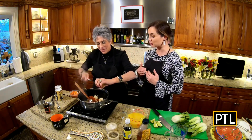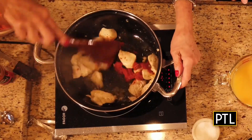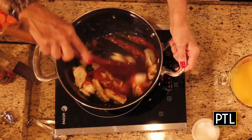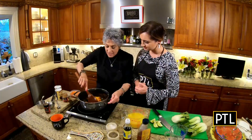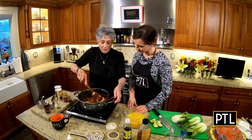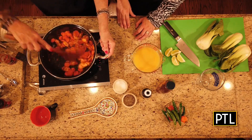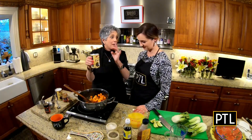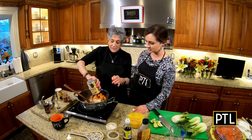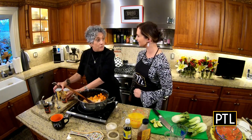I can't wait to try this. We went to dinner a couple months ago and had a soup very similar, and it was so good. So we're going to cook the curry paste into the chicken. I have here two large carrots — if they're not big, go ahead and add another one. We're going to add two cans of full-fat, unsweetened coconut milk. I love saying the word full-fat, because they do have a no-fat version.